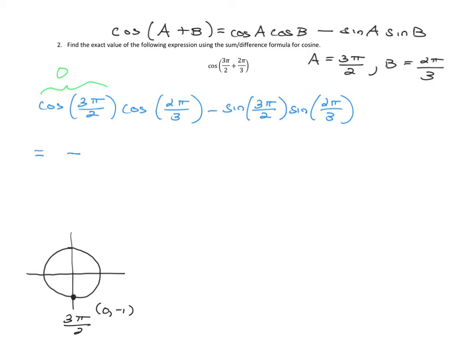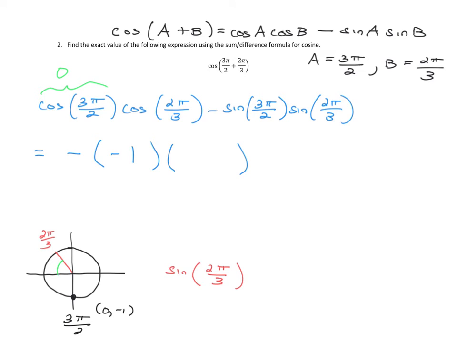I have minus, okay, sine of 3 pi over 2 is -1. And now I just need to know, what is sine of 2 pi over 3? Whatever that is equal to, I'll put here, and I'll multiply all of this together. So 2 pi over 3, where is that? 2 pi over 3 is here. Again, counting by pi over 3s, you'd have 1 pi over 3, 2 pi over 3. So we need to figure out the exact value of sine of 2 pi over 3.